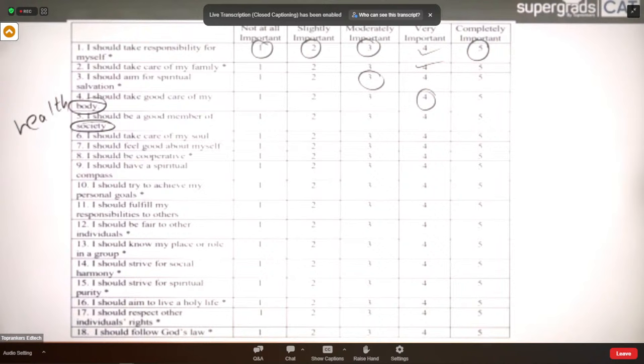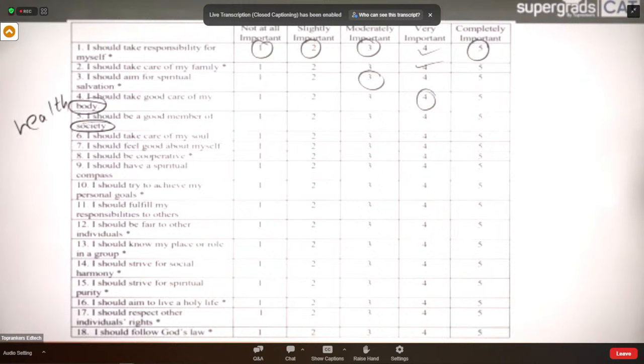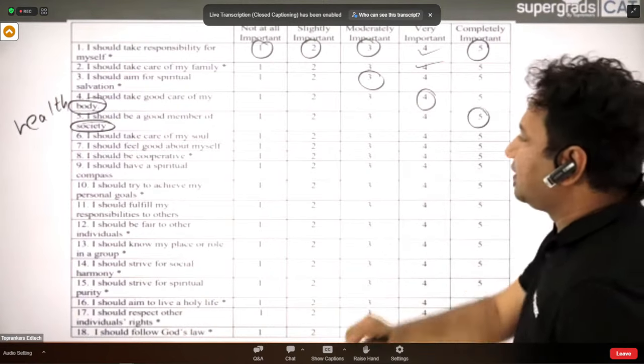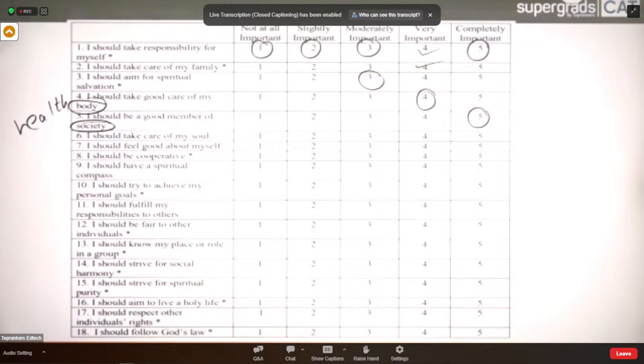A good member will contribute. Sometimes rebels are required. Otherwise, Sati Pratha would not have been condemned at all. Sati Pratha or dowry or casteism, all those things. So I think if you rebel against society for something which is progressive in nature, it's a good thing. So, being good for society means that you are a person who is contributing to society in such a way that nothing unlawful happens. At the same time, the thoughts are progressive. You know, society progresses with you. So it's very much important, your contribution, be it through a rebellion, but if it is going towards a progressive society, that's also being good.